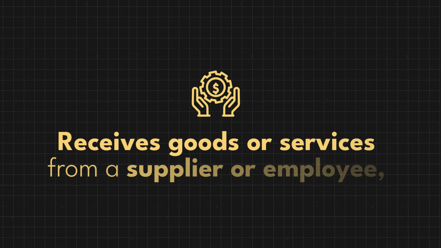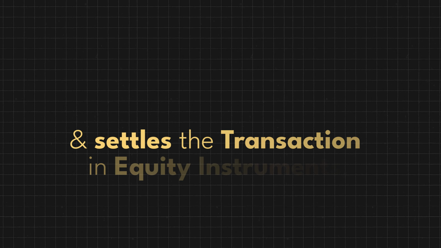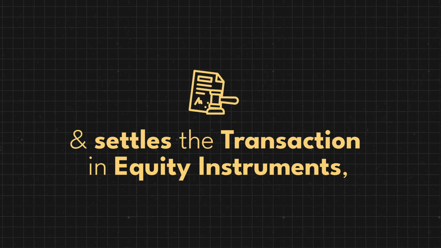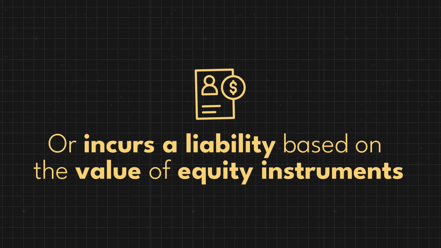A share-based payment is a transaction where an entity receives goods or services from a supplier or employee and settles the transaction in equity instruments or incurs a liability based on the value of equity instruments. The defining features are: settlement is tied to equity instruments of the entity. It involves consideration of goods or services.